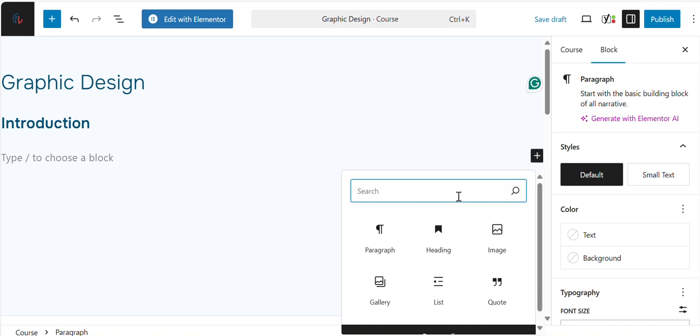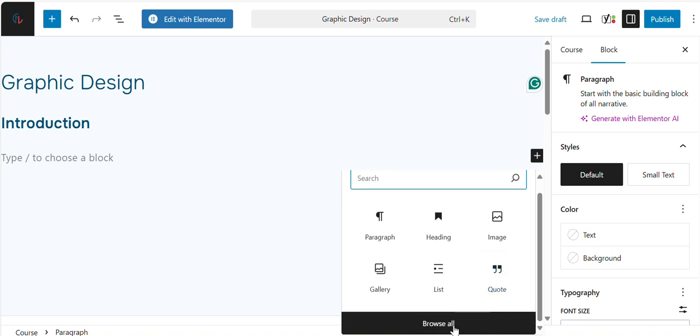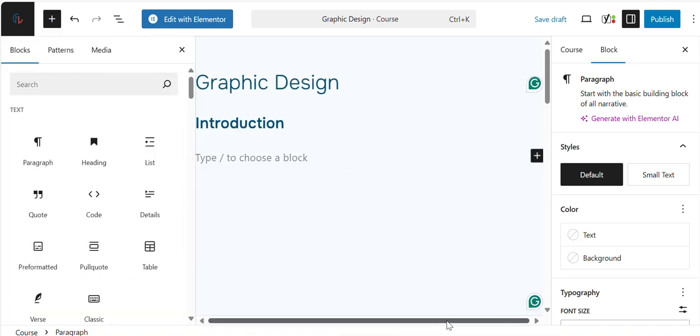If you want to add, for example, an image or a paragraph or a bullet point, you can read the options. Sometimes when you highlight one, it gives you more idea about what it is. But if you don't see the icon or the type of block which you would like to use, there is an option that says Browse All. Click that Browse All button so that it lists every icon with every name of the blocks you would like to use.